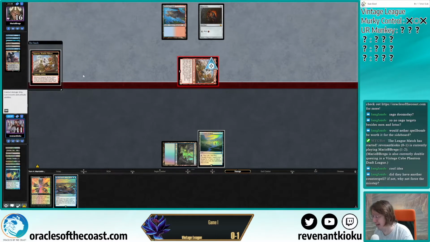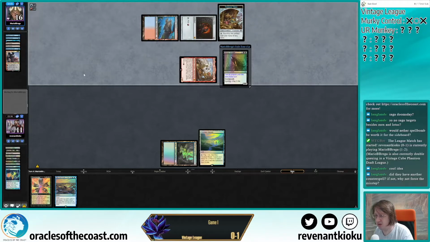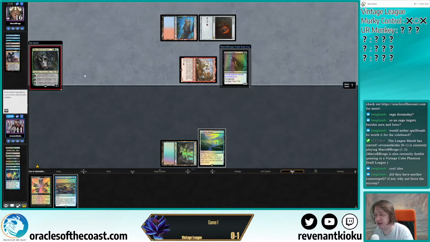Forcing Misstep is bad, I feel like. I think there's very few situations where we want to force a Misstep. Forcing Misstep is so bad. Like, if they have another counterspell, that's so much.